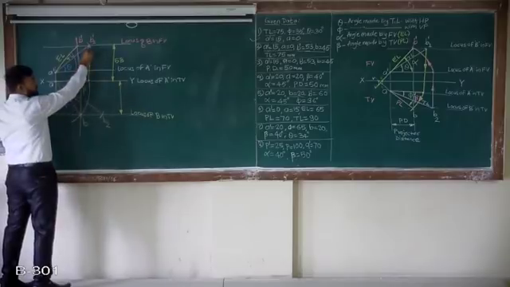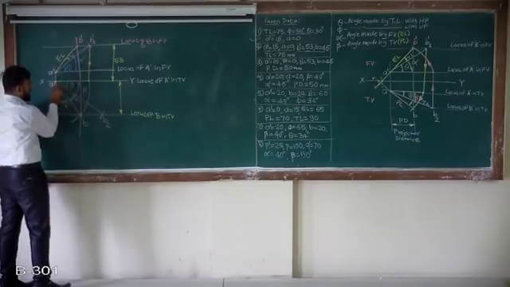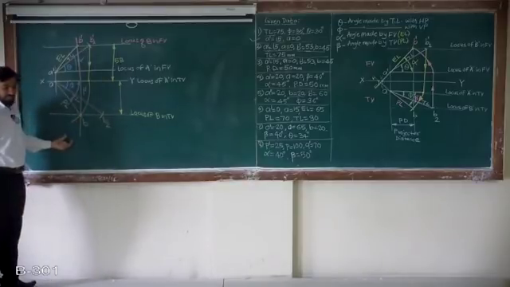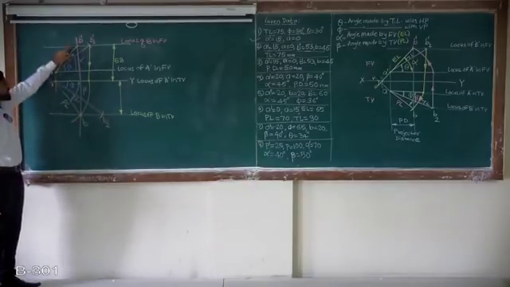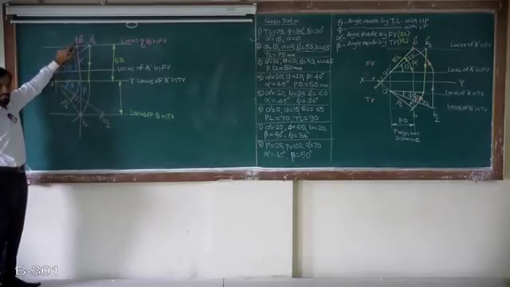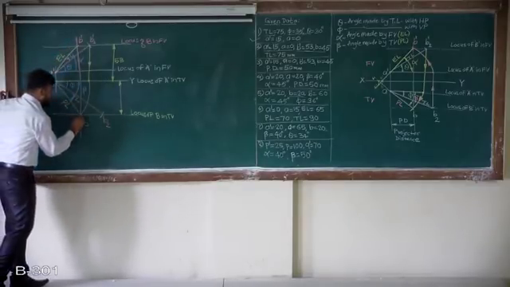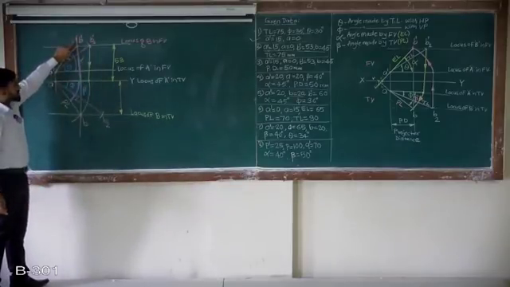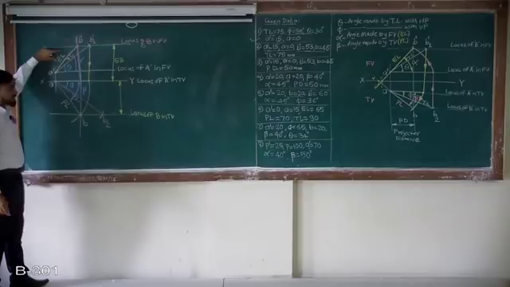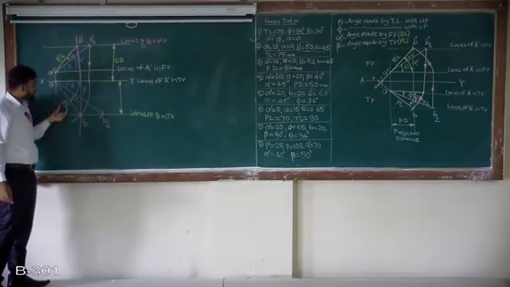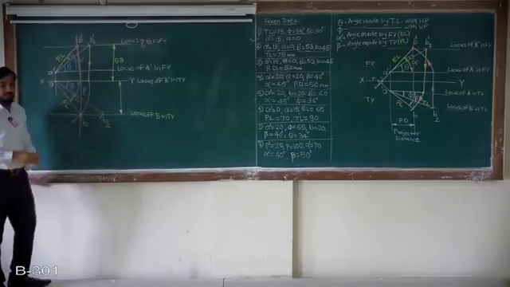Once I know B1 dash, take a projector onto the locus of A and rotate. You will get the point B. Once you know any point B dash or B, just take a perpendicular and you will get the other point. So from this B, I have drawn one simple projector and got point B dash. Join the lines and you will get EL, with angle alpha. The corresponding top view length is PL, with angle beta. So that's the problem done.